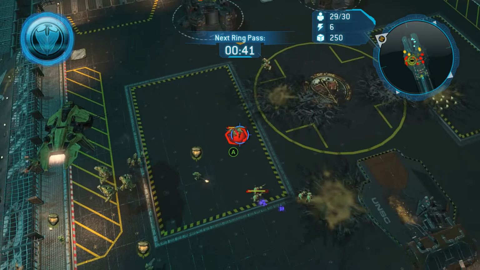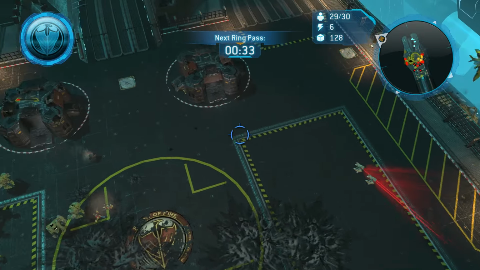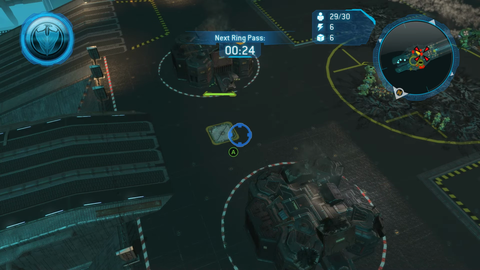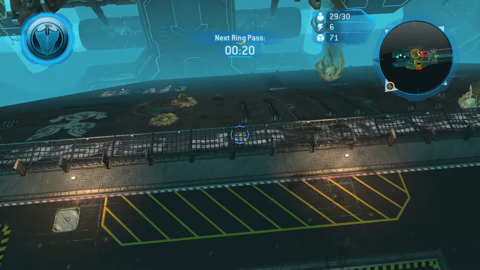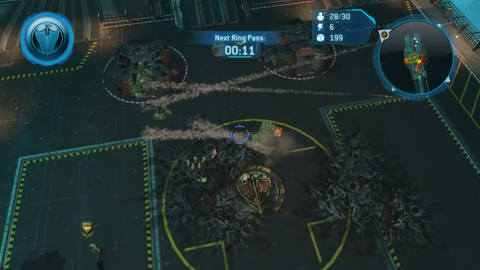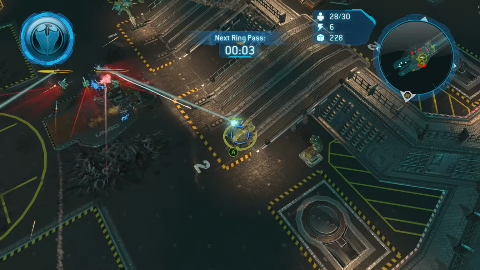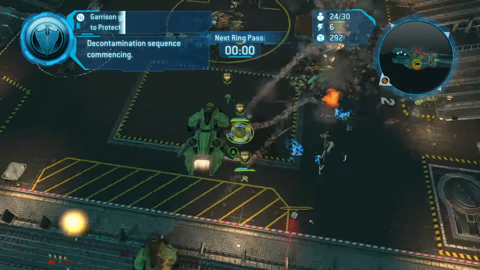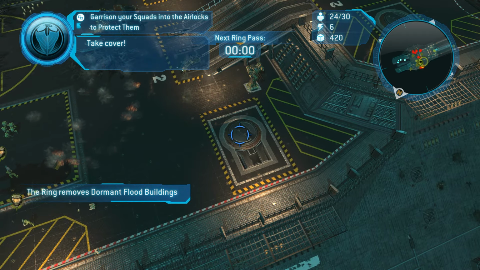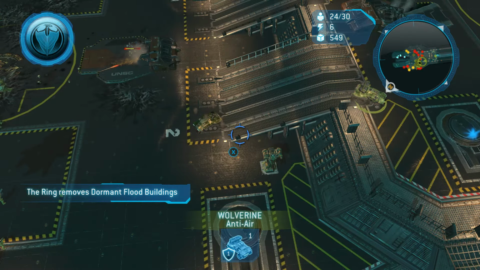All units. Ordered on station. More resources required. Turret complete. Okay, not long left now. Decontamination sequence commencing. Take cover. Turret complete. Turret improved. Wolverine ready. It says take cover, but you can't really take cover in it. All set, rolling.